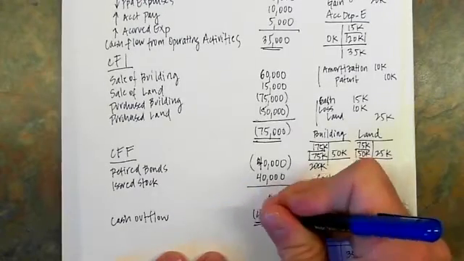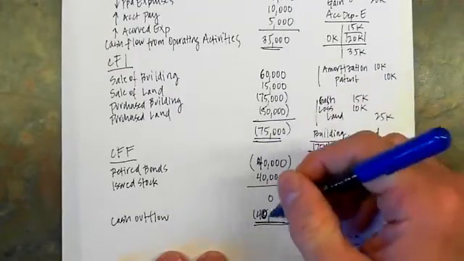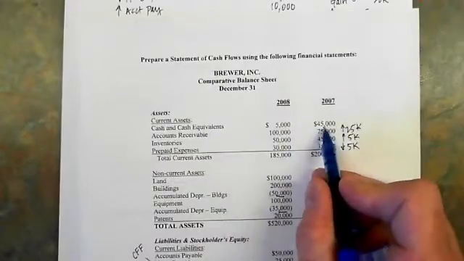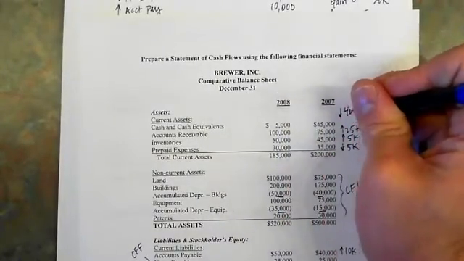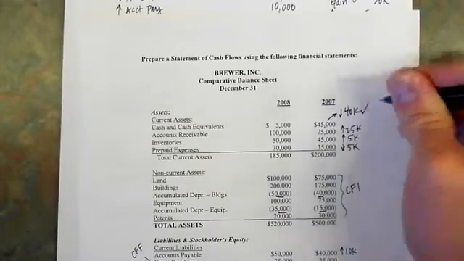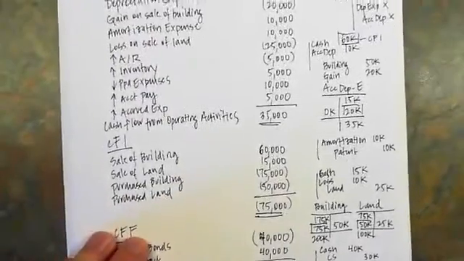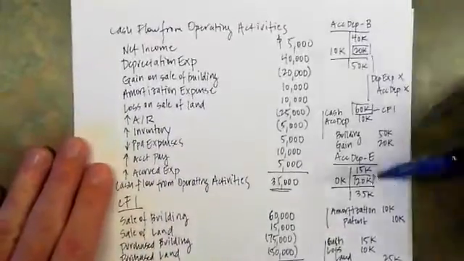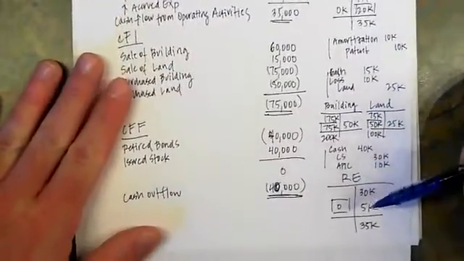I'm sorry, that overall cash outflow is 35 minus 75, which is actually 40, not 45, which does work, right? 45 down to 5 gives me that down of 40, which is my check. So that's Brewer. Look over this. If you have any questions about my process, how I did it, then please mention it in class.